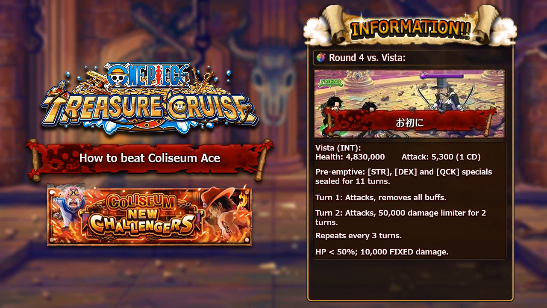So I would probably wait until turn 2 to start activating your orb boost and type boost and stuff like that. And after the second turn, he will apply a damage limiter, a 50,000 damage limiter for 2 turns. What that means is any damage over 50,000 will get mitigated down by a certain percentage. So it'll be 50,000, and then whatever's left over out of the damage that you would have dealt to him is cut down by a certain percentage. So it's going to be really, really difficult to take this guy down. He has a lot of HP, and that damage limiter for 2 turns is very, very annoying. And that actually repeats from turn 1, turn 2, and then an attack will repeat every time.